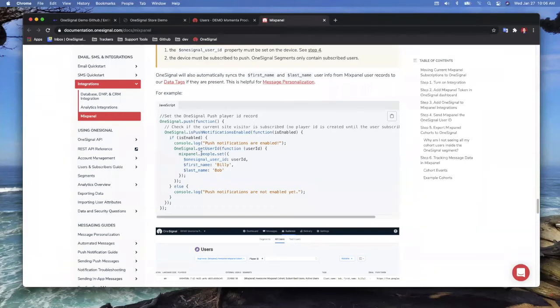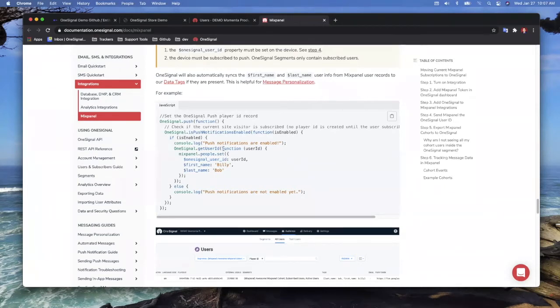A player ID is created instantly, and you can then capture and send that to Mixpanel. We recommend doing that each time the user logs in, just to verify that it's being sent over.